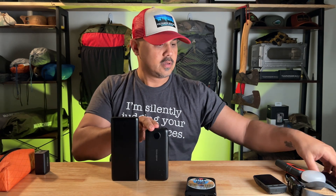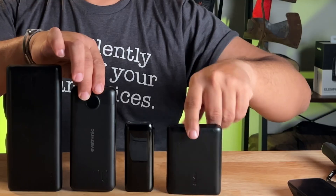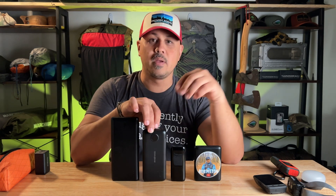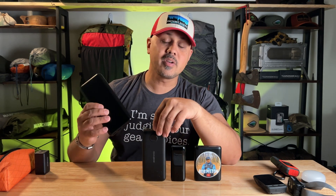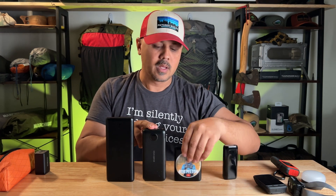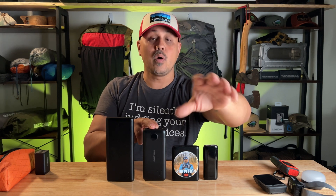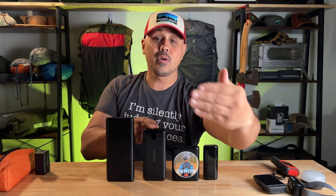I have here a bunch of battery packs that serve different purposes depending on the duration of my trip. If it's an extremely long trip I'm going to take big boy; if it's just an overnighter I'm going to take little guy. Truth be told, I use more battery power than most backpackers or bike packers because I'm filming — I'm using my iPhone 13 right now to primarily film.